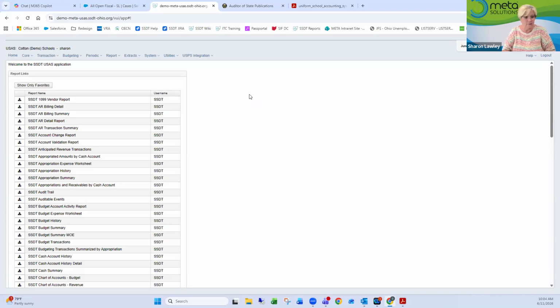So basically, we're going to talk about the difference between the two here, expenditures and revenue account change versus cash account change. Okay, so what's the difference there? Well, the expenditure and the revenue accounts option is when you need to change an account within the same fund. So you're going from a general fund account to another general fund account. If you have a cash account that you want to change, and let's take, for example, all those 400 and 500 funds that are going away, and you need to change them to a different fund number, then that would be an account change using the cash account option.